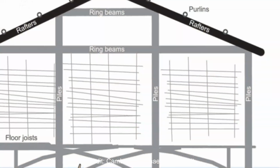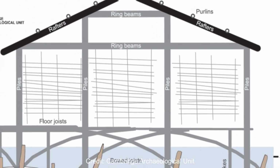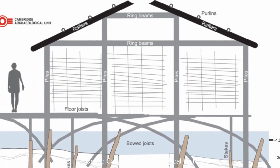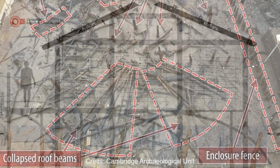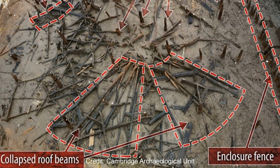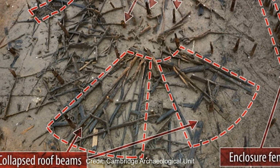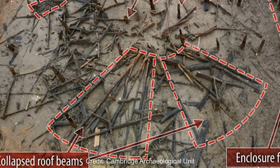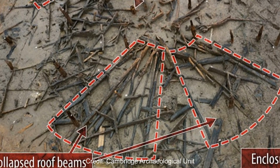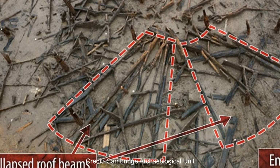By 2016, further excavations on the site confirmed at least 2 roundhouses, which had both been built upon wooden platforms such as makeshift islands. Curiously, these dwellings were found as if they were flat-packed, suggesting that they had both fallen in on themselves. Further study found that the timbers were charred, so the roundhouses may have been burnt down and subsequently abandoned, left to be slowly covered up by the silty mud in the Fenland marshes for 3,000 years.